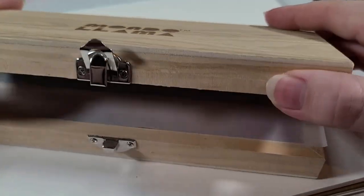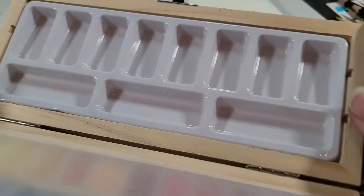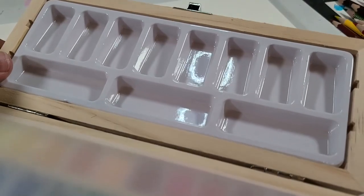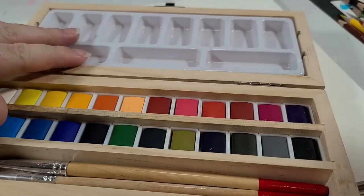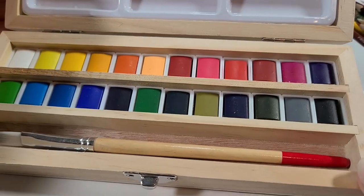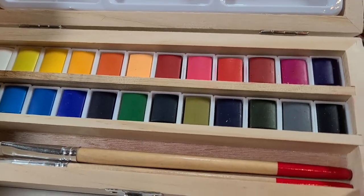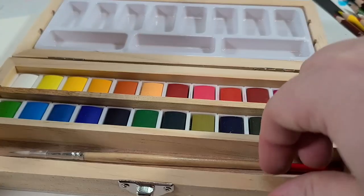All right, let's... Oh my gosh! That is so cool! It comes with a mixing palette already in there! Oh yeah, let's look at the rest of it. I got so excited when I saw this cheap plastic palette and, ooh, that is spiffy. Oh, look at this. It's already all really nice and complete and ready to go. The colors look good. And they even include two brushes.